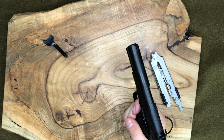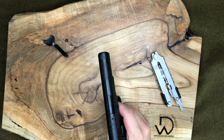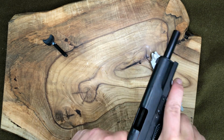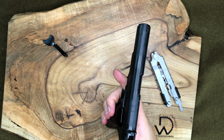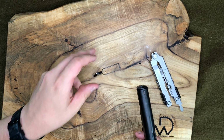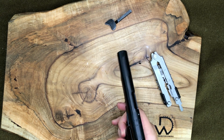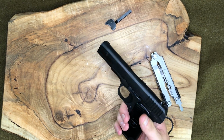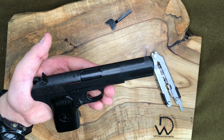Now, that Glock trigger I should have done in demonstration is terrible. It doesn't allow you to pull the trigger freely like this. Now let's do a function test. Again, it's clear, so you don't have to worry about that. Oh, God, a world of difference compared to this. So, yeah, it's a cheap fix, and it's totally worth every penny. Because now you have a Tokarev pistol in an original configuration without that stupid added safety or a frame-mounted safety.